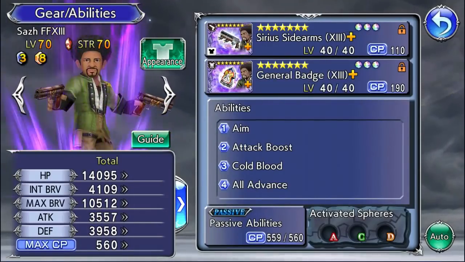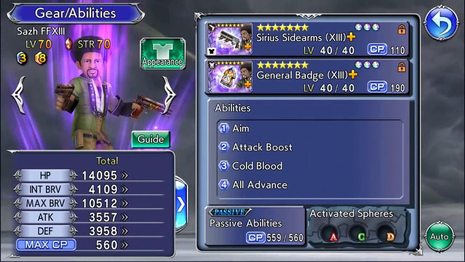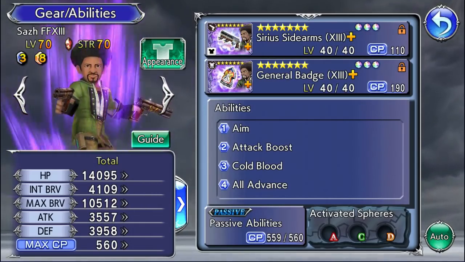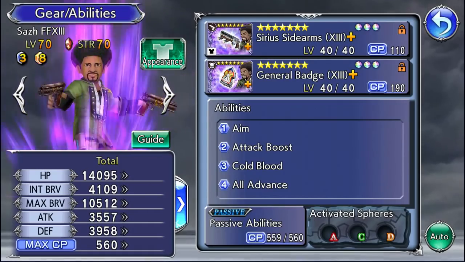If you're running Sazh with someone else you'd like to extend important buffs with, do make sure to time his skills at the proper time. Like for example, when Bane just gets his 3rd stack of his free turn buff, then you can cast Sazh's skill right after.